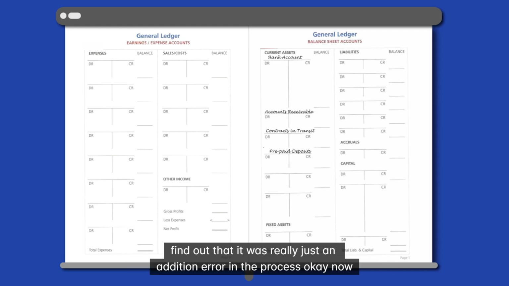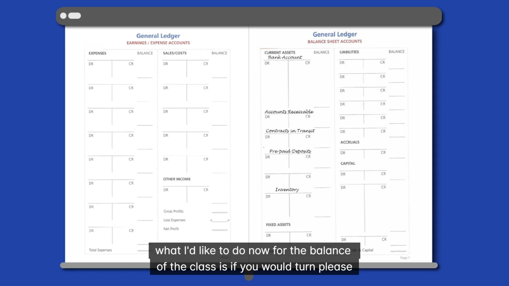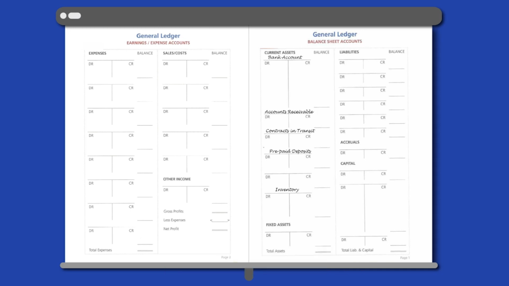We'll skip over that next T account, and it's going to sell products, so we're going to need an inventory account. Only fixed asset account will be furniture. I'm not going to have a company car or building or anything like that in this business.